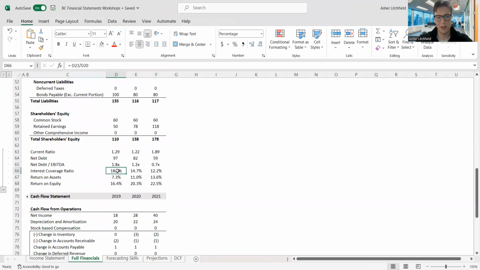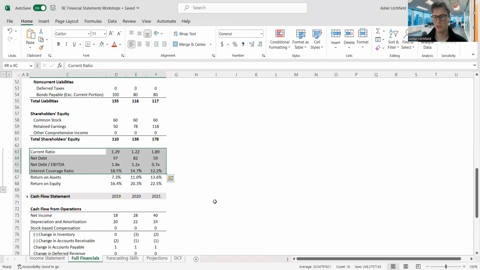So the question that this ratio answers is, what percentage of our EBITDA is interest expense? So 18.5% of EBITDA. So this is kind of a profits measure. Do we have to pay on our debt? And you can see that ratio is going down. So our interest burden, the amount of interest that we have to pay as a percentage of our EBITDA, is going down over these 3 years. So those I think are liquidity metrics. Debt investors are interested in these ratios pretty often.